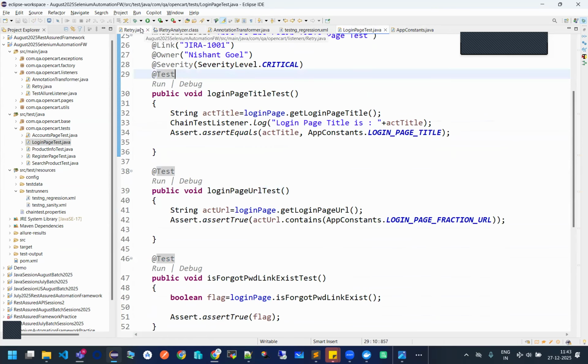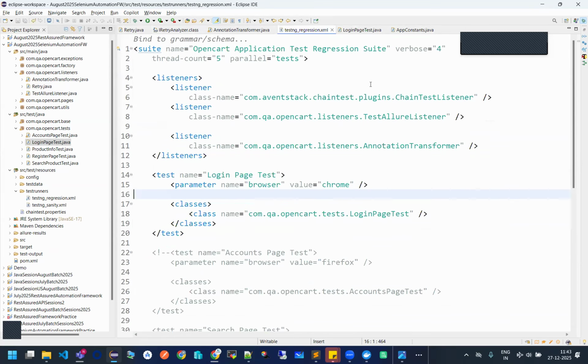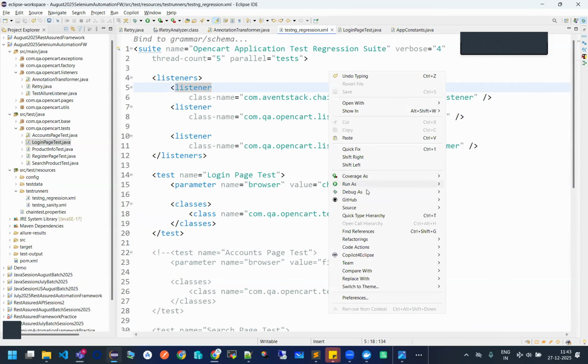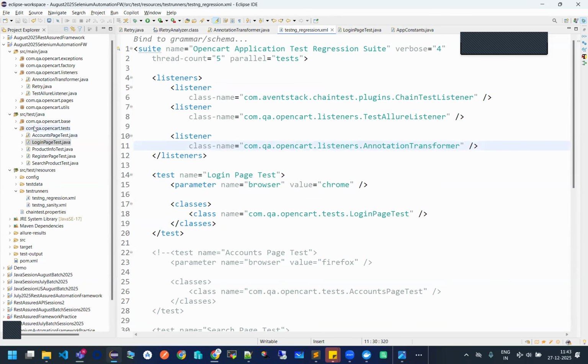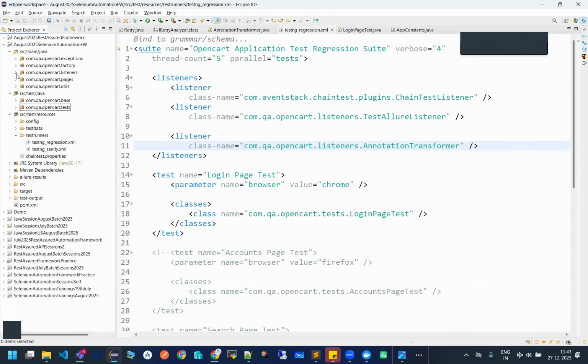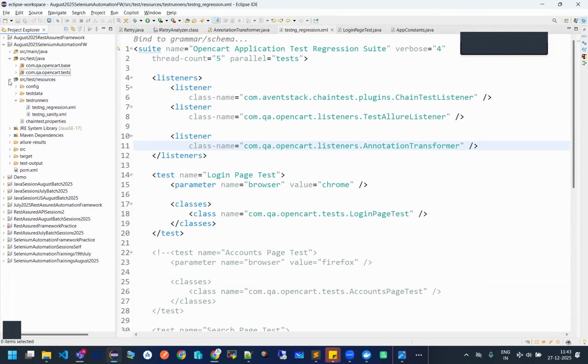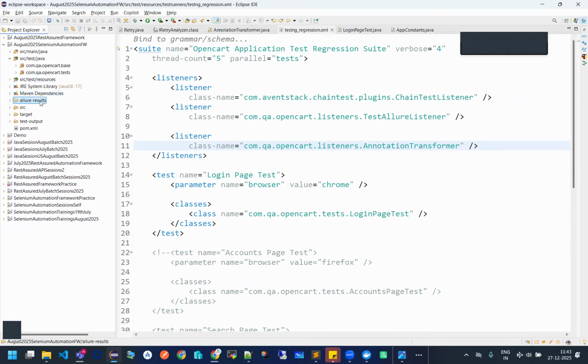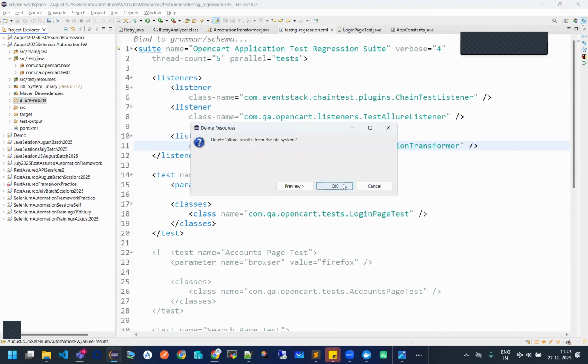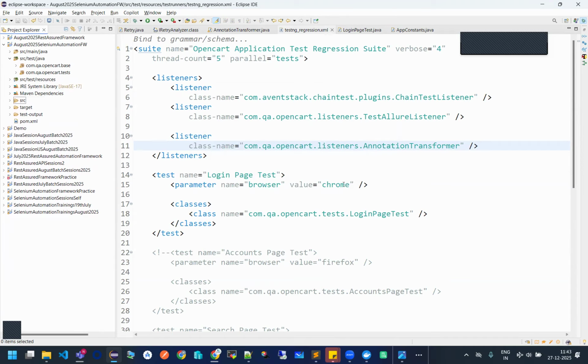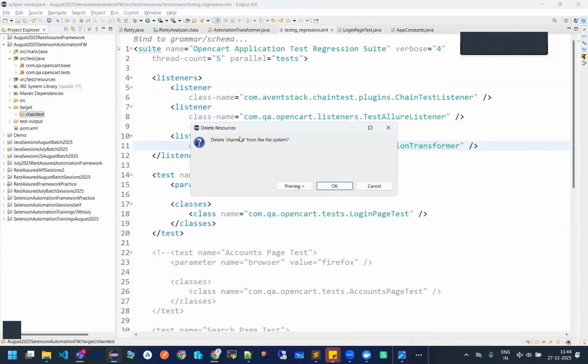So let us go now to my TestNG regression file and let us try to run this one time. And apart from that, I'll try to delete this LO results also, because I really want to check what is shown in my reports. Same thing I'll do with the chain test also. I'll delete this out.